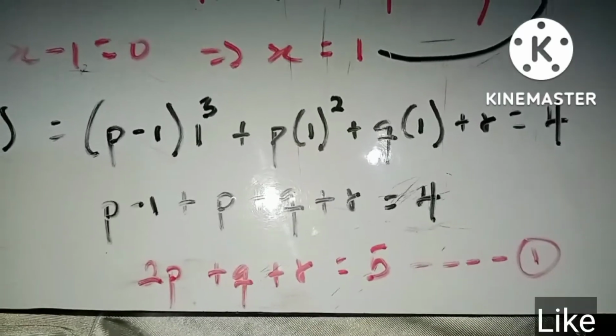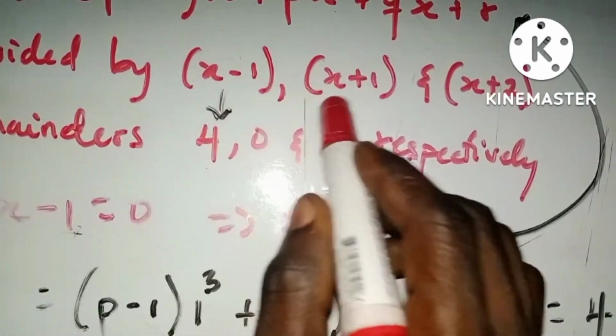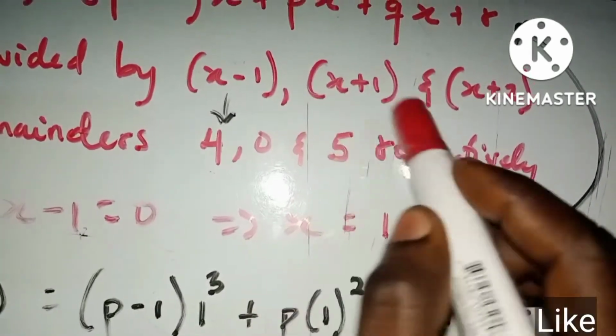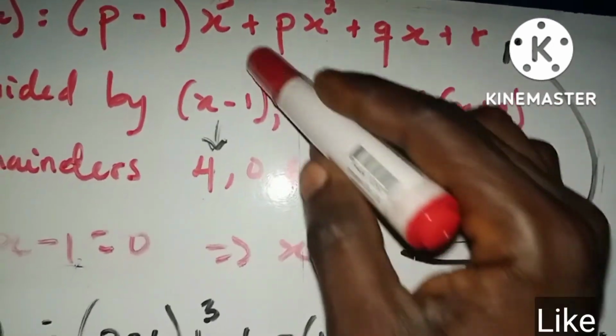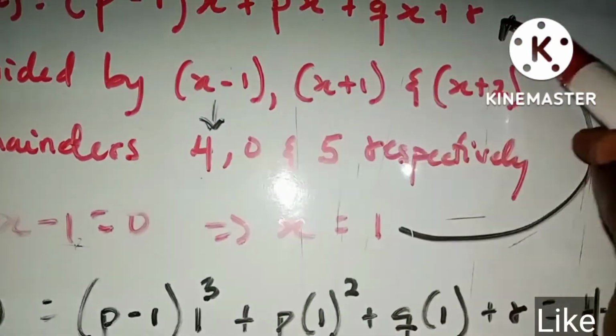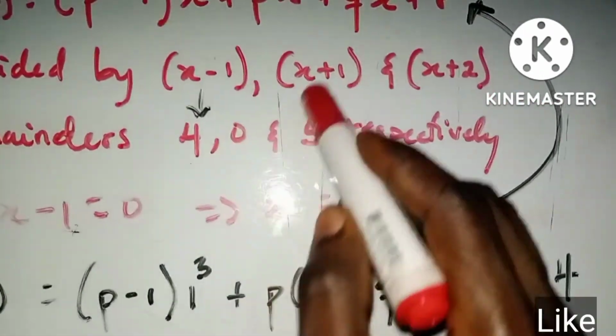So the idea of the remainder theorem is that you solve for the value being divided by and plug that answer into the polynomial function and then solve it nicely. So the remainder here is exactly what remains after plugging this value into the function. So you have to do the same thing for the rest of these two.